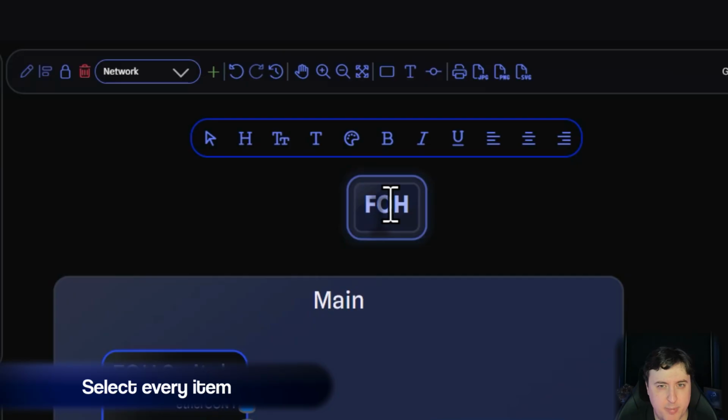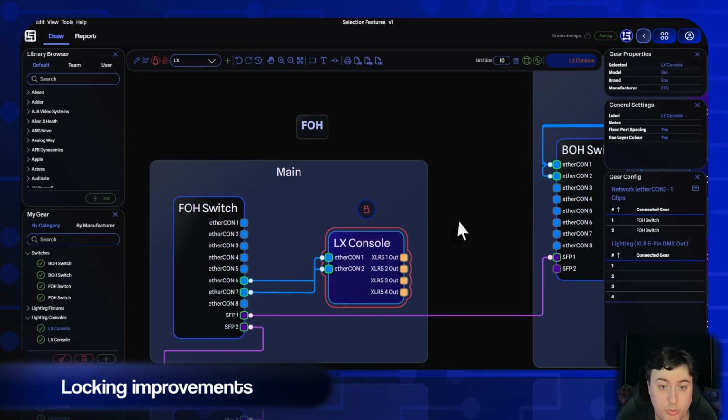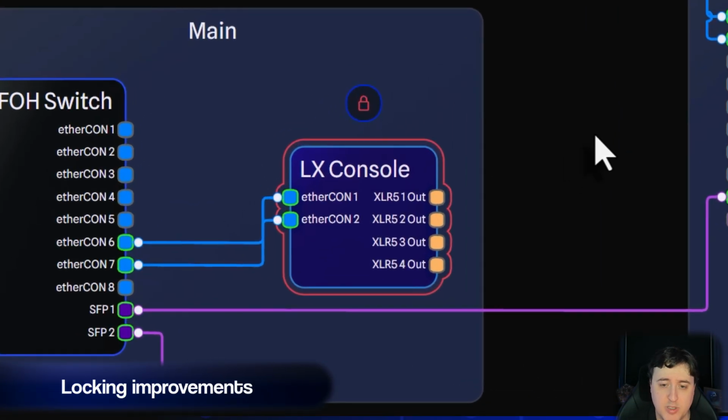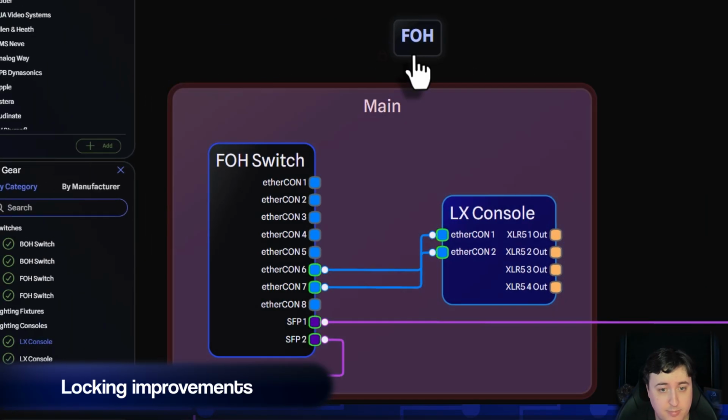Text boxes already had a bit of this selection toolbar before, so now we've redesigned that, given it a bit of a facelift, and you can toggle between the text toolbar that we see here with familiar tools and the selection toolbar. Now when something is locked, it'll turn red, very clear that you can't move this, I can't interact with this, I can't edit it, etc. And the selection toolbar changes to just a lock, so it's much easier to quickly see. So you can, of course, unlock it just like you normally can. And this applies to everything else like gear groups, the whole thing turns red, same kind of idea.